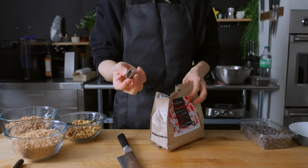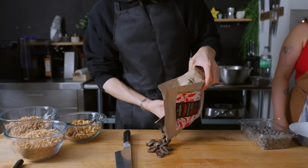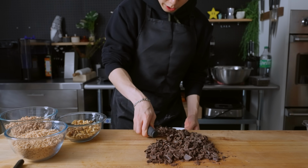All right, so for our cookie mix-ins for all of the batches that we have, one thing I do want to test is chips versus chunks. I'm going to take some nice dark chocolate that we got at the store, chop that into chunks, because that's what I usually do when I bake with chocolate, and set that aside. And here are our mix-ins.